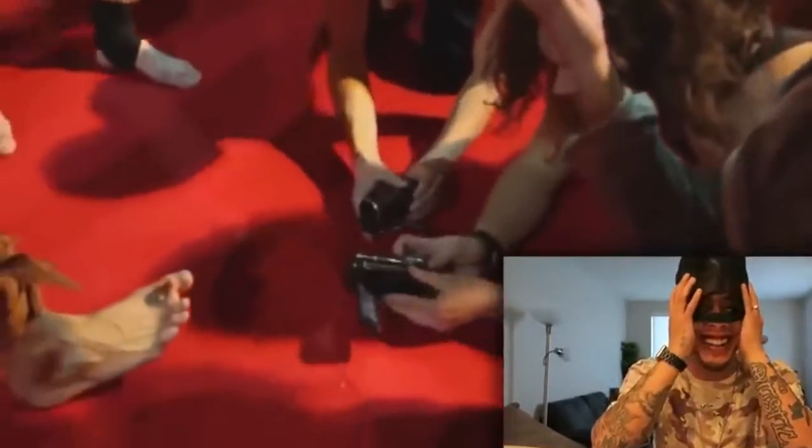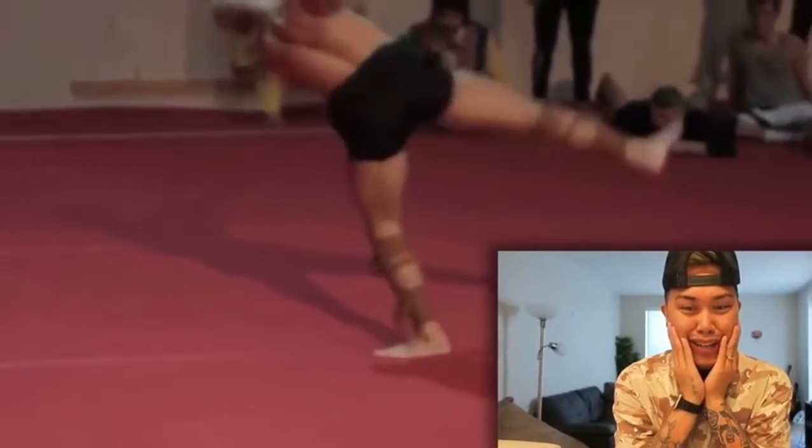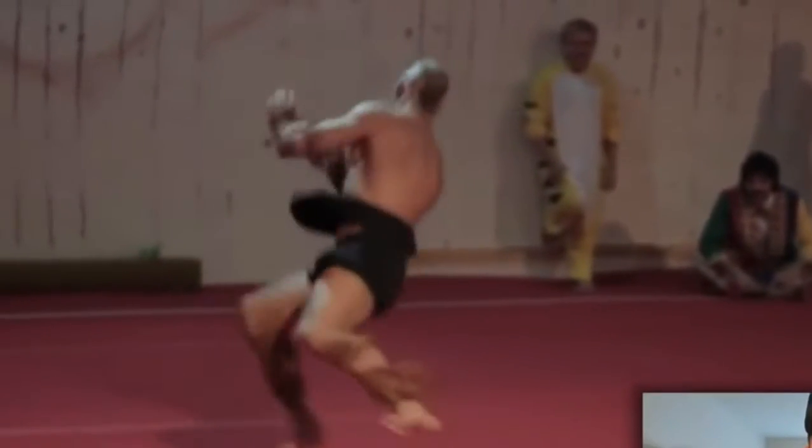Oh! What the fuck? I had to move, bro. Don't keep showing me that. Stop showing me that, coach. I don't want to see it. Oh! Put it back, coach. Put it back. I have to move. Oh, the undercarriage. Turtle down! Ninja turtle down! Oh, does this look good? Oh yeah, I'm doing it. Look at that. So graceful. No sound effects. Oh!